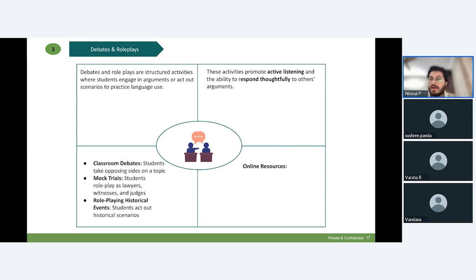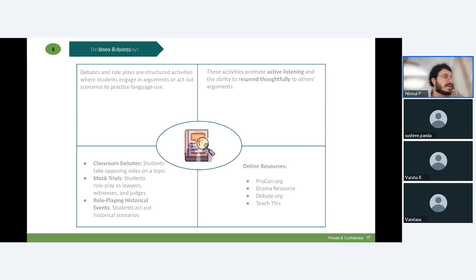We have procon.org, something that helps you with topics for debates and gives you some insights on debates, helping you facilitate them. Drama Resource is similar, a site where you can just get topics for debates, and it gives you some information on how, as a teacher, you can facilitate these debates. Debate.org and Teach This is a site that gives you different ways of teaching certain topics. It may also give you the topic and tell you how you can use debates to teach this, how you can use role plays to teach this as well. So that is to do with debates and role plays.